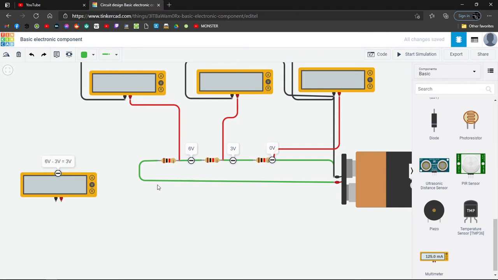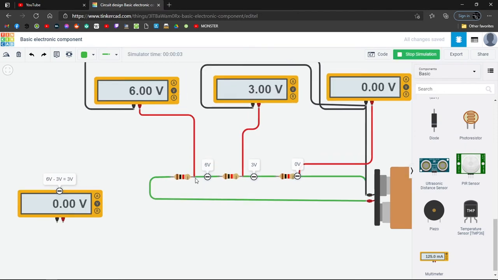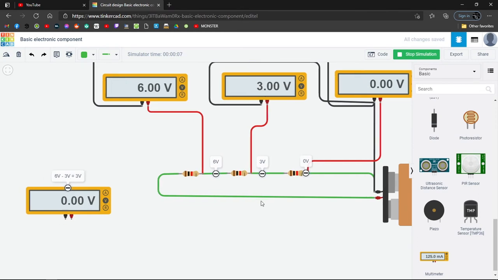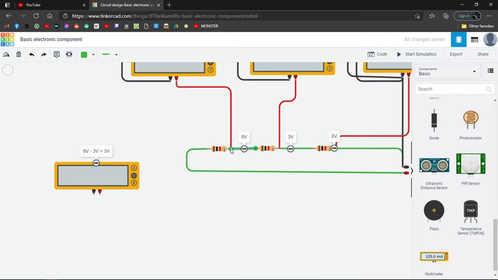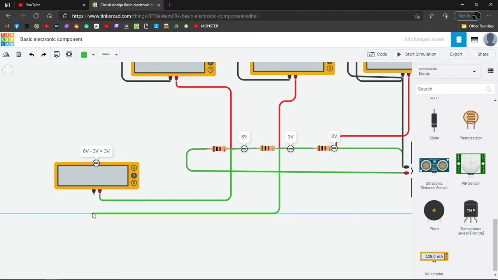You can see that this point is 6 volts and this point is 3 volts. Now, what if we connect the 6 volts to the positive terminal, and then connect the 3 volts to the negative terminal?